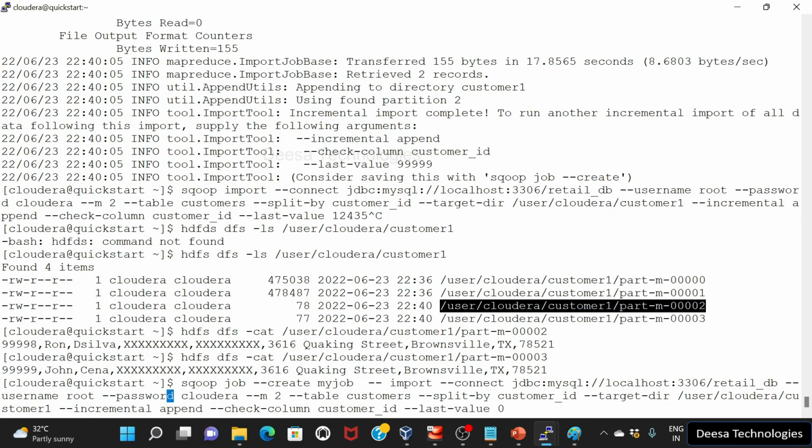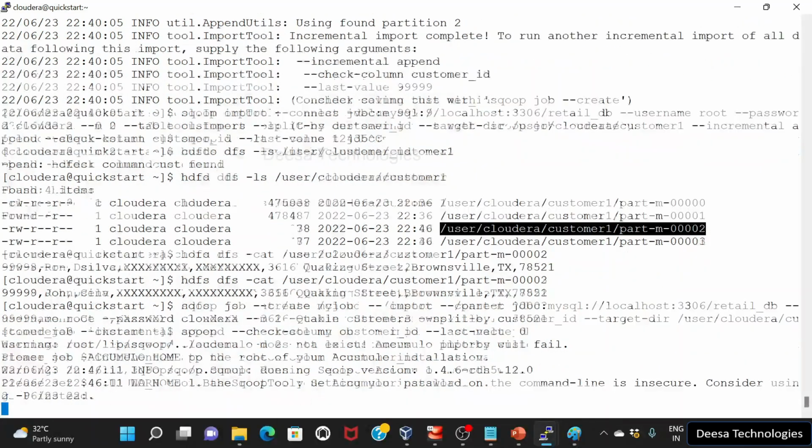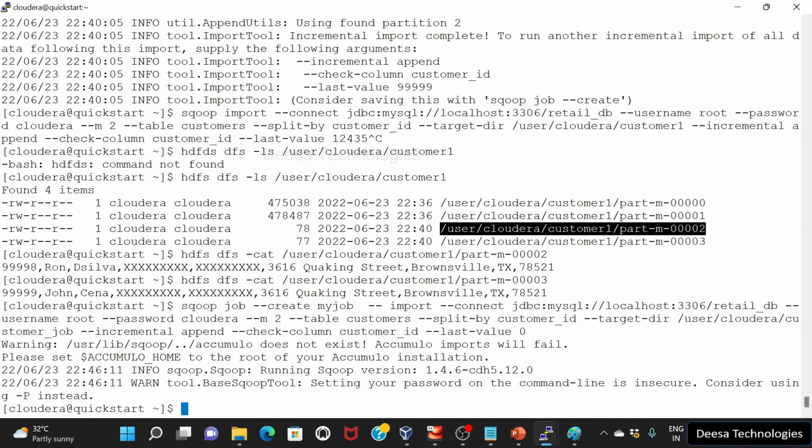So we were using customer ID, so what I'll do is I will change this to customer underscore job, right? Okay, let me go ahead and execute this. So a Sqoop job is basically created, right? Now you have to execute this Sqoop job. Now when you execute this Sqoop job, what will happen is internally this Sqoop command will get executed and that data will get stored.